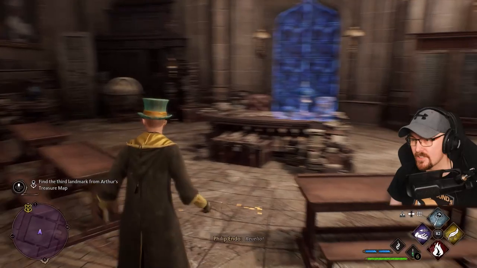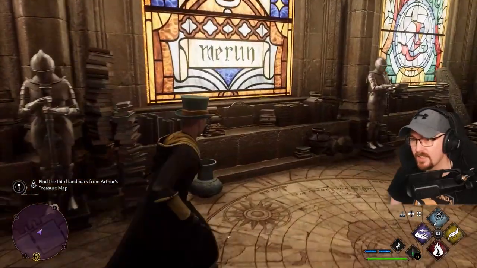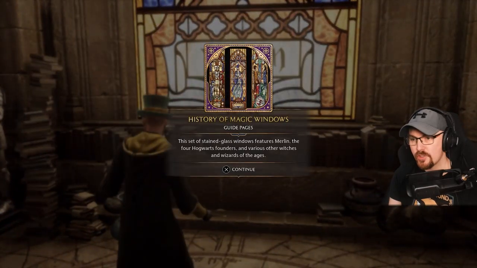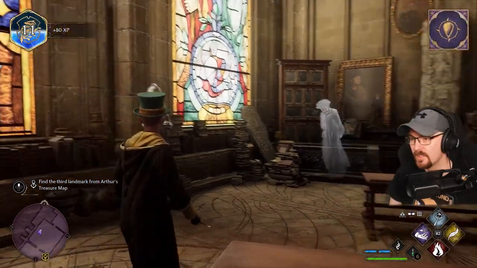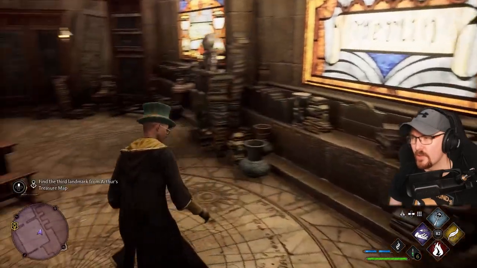Revelio. I was gonna say, I bet there's some shit in here. Ah, probably something to do with Merlin. History of Magic window. Oh, this is History of Magic. Nice. I do think I would enjoy studying that. Set of stained glass windows features Merlin, the four Hogwarts founders, and the various other witches and wizards of the ages. Sweet. So we got old Salazar, Helga, Rowena, and Godric, right?